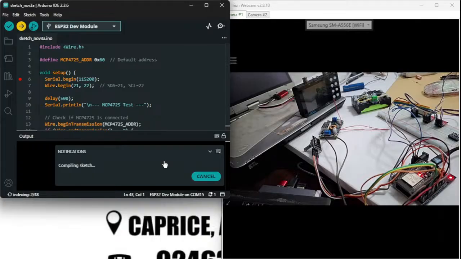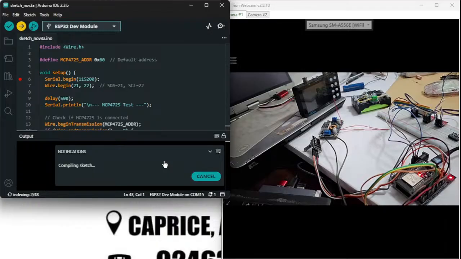Okay, it looks like I'm having an issue with my probe. So let me try and figure it out.